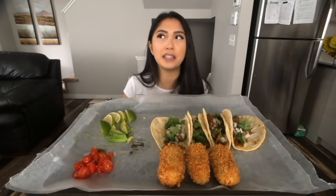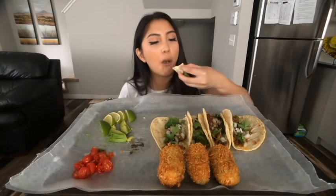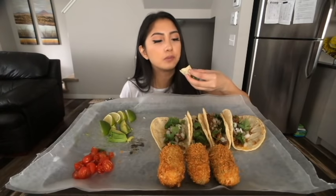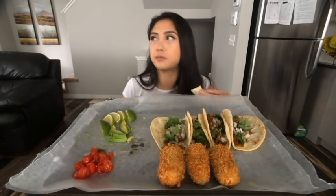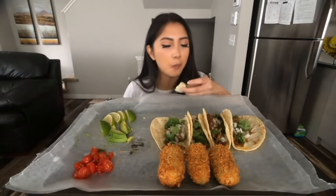In my city, there's only a few taco places that I call authentic. Actually, I can only name two. There's one of them that I really like, but it's so far from me, so I can't really go there all the time. And I know LA has really good Mexican food. I want to go there so bad, just to eat, obviously.